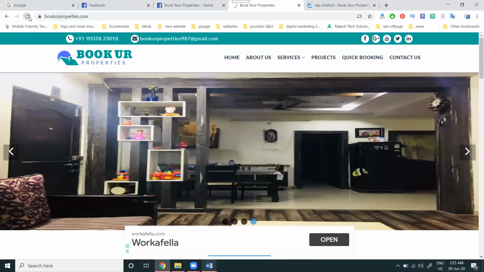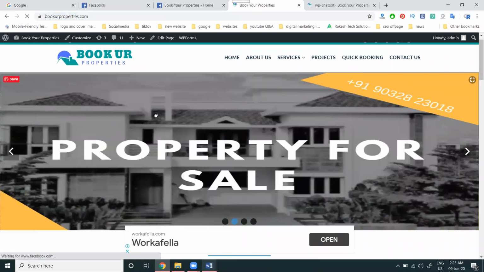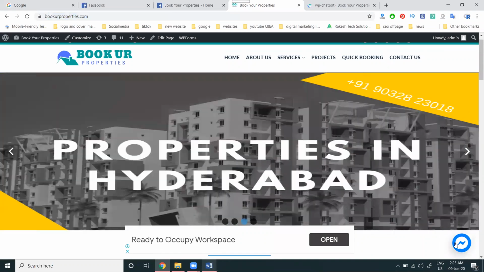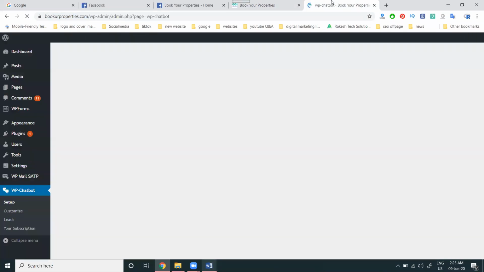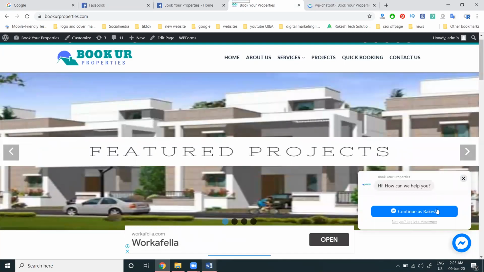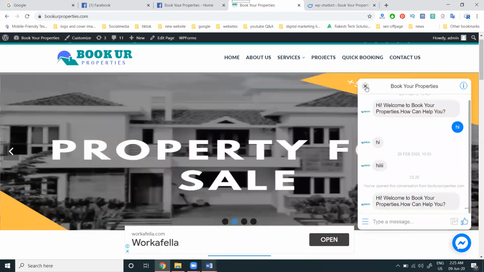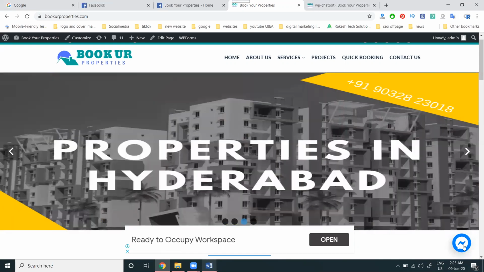Now select your website and refresh. Here you are shown a particular live chat option for Facebook. Just connect here with your particular name and chat with the customer. First you can connect here. If Facebook is not logged in, they can't show any option. So an instant reply will always be there.